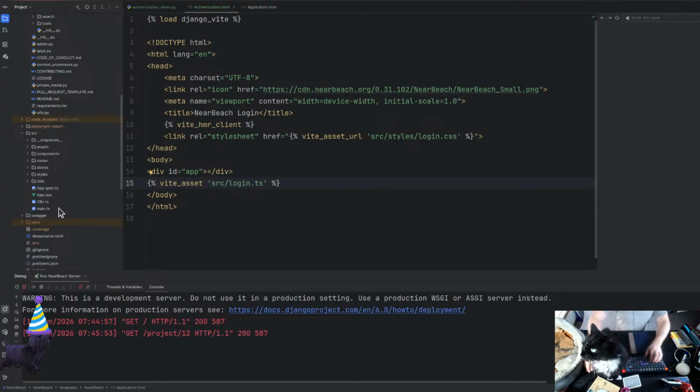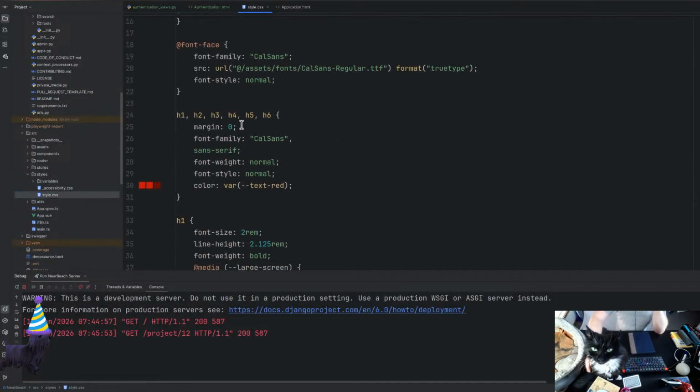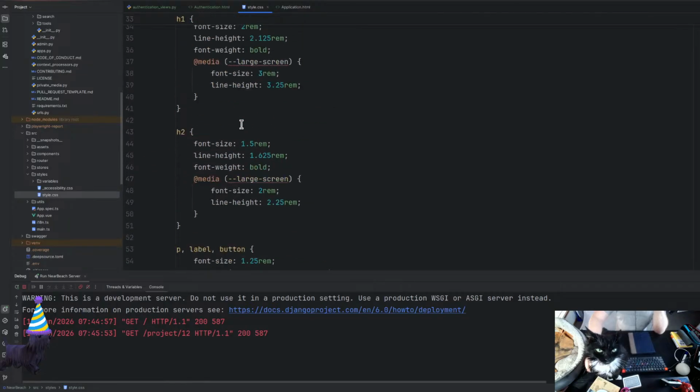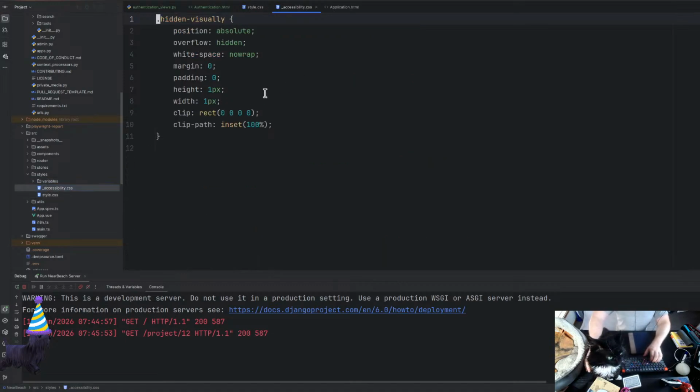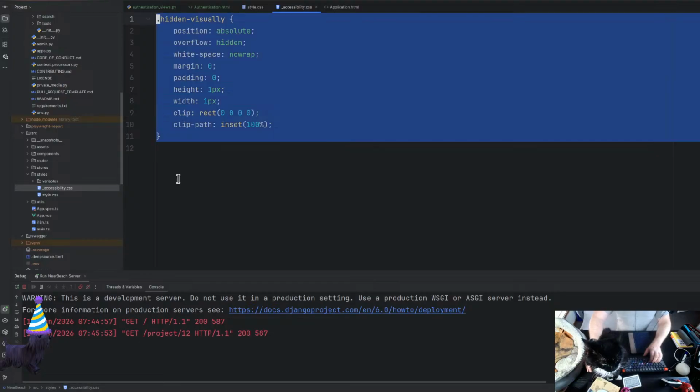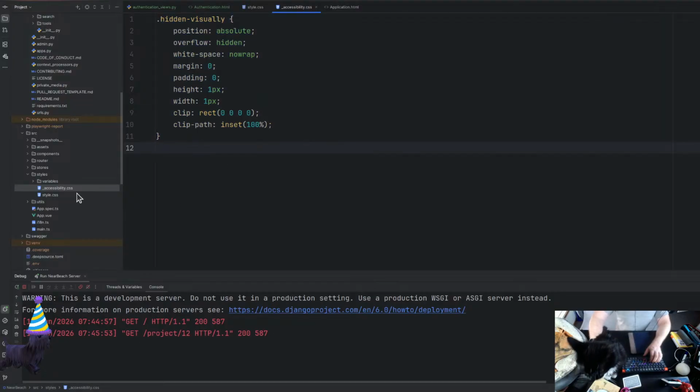So if we go to source, and I'm just trying to think with the styles, we've got pretty basic stuff. We'll grab some of this, but we won't be using it all. Accessibility, we'll need accessibility. That's not a problem.